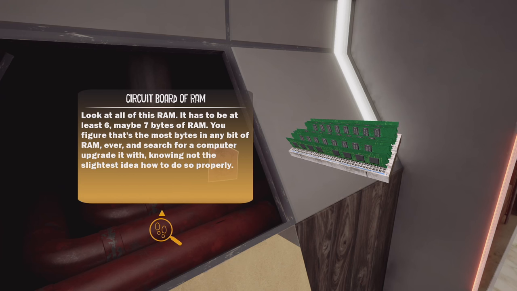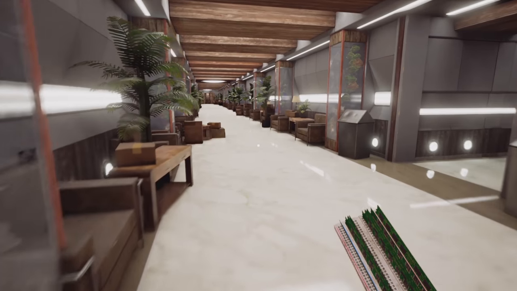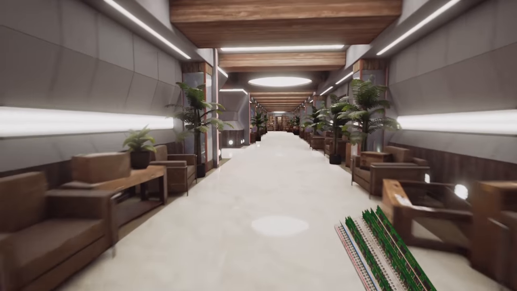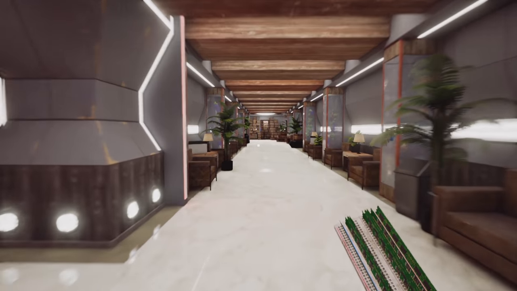See, Bob is just looking out for Ted. I mean, it's not the end of the world. Here's the RAM. Now, please be something awesome. Look at all this RAM. It has to be at least 6, maybe 7 bytes of RAM. You figure that's the most bytes in any bit of RAM ever. Search for a computer to upgrade it with, I believe, is what that means. Knowing not the slightest idea how to do so properly, but at least we know where the computer is. So, to the computer we must go.